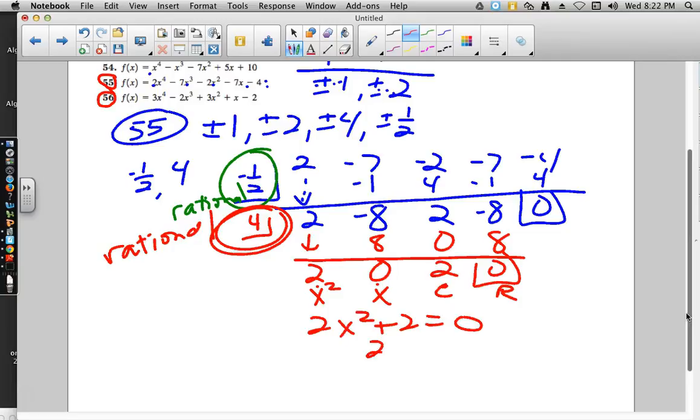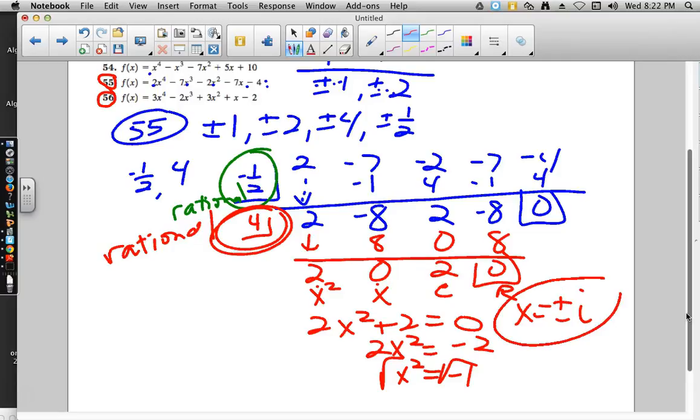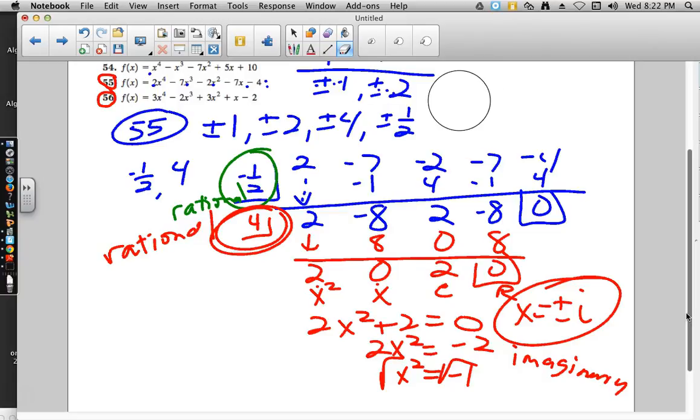And I would subtract 2 from both sides and realize probably right at this point there's going to be trouble, because if we have to take the square root here, these are imaginary. So the other 2 zeros are plus or minus i. So this doesn't have any more rational or irrational zeros. These 2 are going to be imaginary down here. And they didn't ask about the imaginary ones, just the rational and irrational. But nice to know that we have found them all.